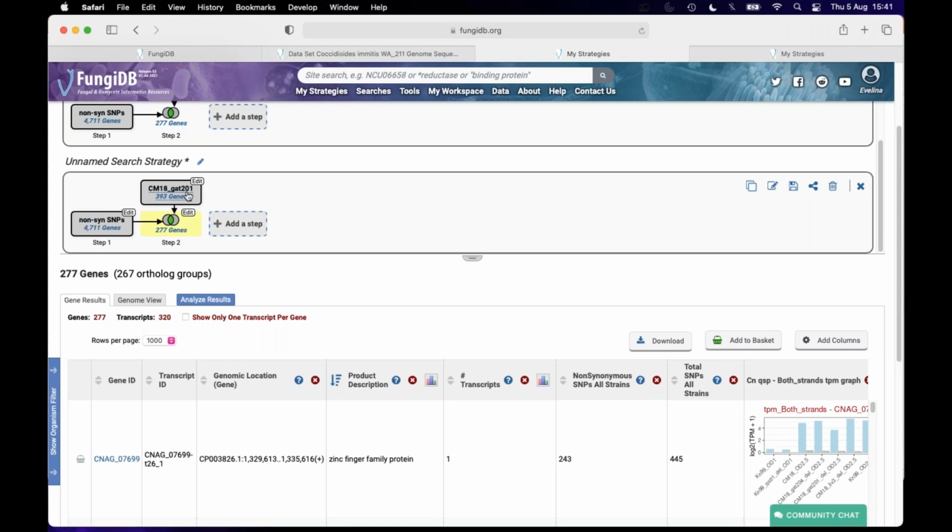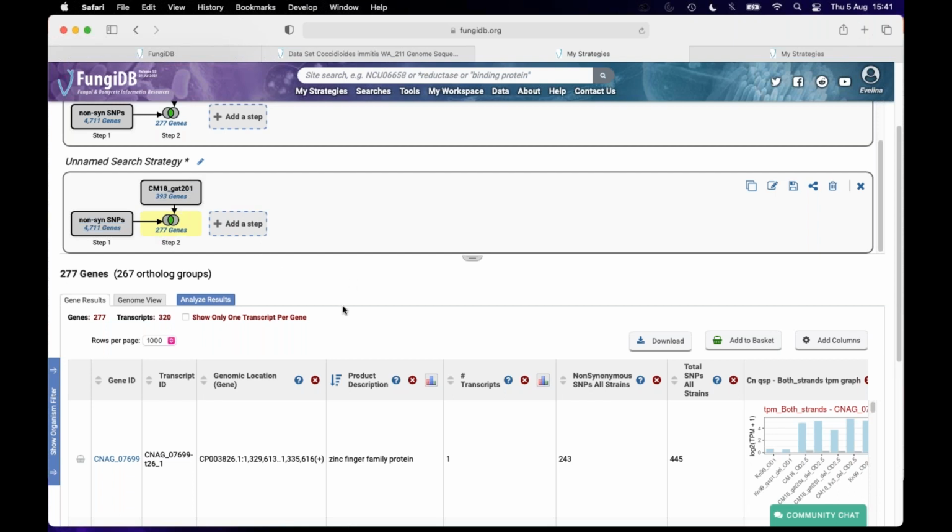And so in this particular background, when GAT201, the master commander of GAT204 and LIV3, is deleted, I have 393 genes that are downregulated, but only 277 of those genes have both at least one non-synonymous SNP and are downregulated.